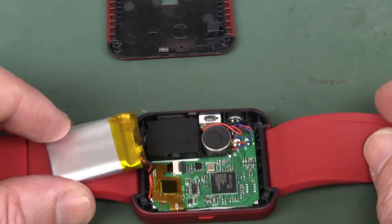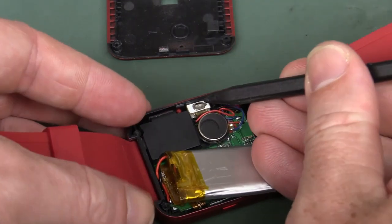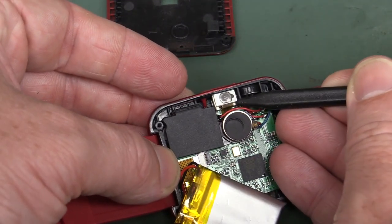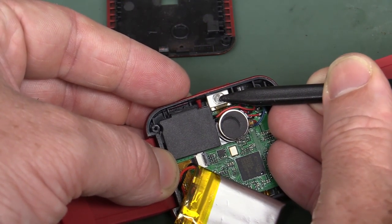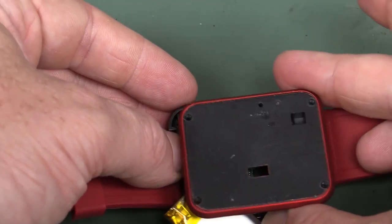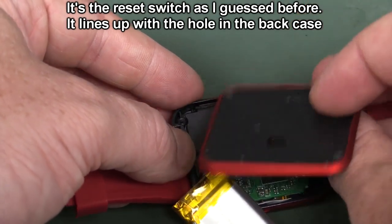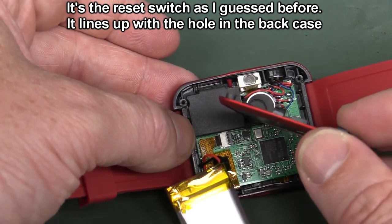Jeez, there's not much, is there? Not exactly super duper high tech. Hey, check it out, little tactile dome on top of this USB connector. It's on like a flat flex. Definitely a tactile dome switch. So is that some sort of anti-tamper mechanism? I don't know. Something pushing down on that? Doesn't look like it. Maybe that.